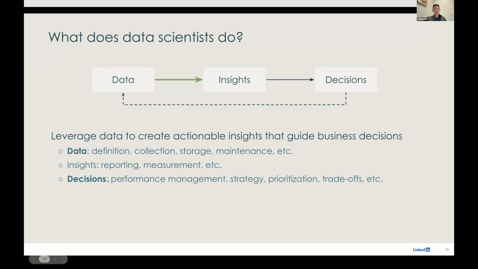I'm highlighting data and decisions, and the reason is because in the pretty standard data science or statistics curricula, we are mostly focusing on this path. Basically, we will be prepared with data, or I know recently we are emphasizing a little more on data collection, but basically, a lot of the questions statistics students need to face stop at the insight generation. You might fit a model, you might fit multiple models, and usually if you write a paper, you need to generate some insights. If you write an application paper specifically, usually people are pretty happy if you stop at the insight stage. But in the business setup, insight, I would argue, doesn't mean much unless you can tie that to a real business decision.